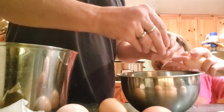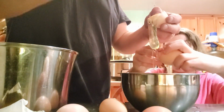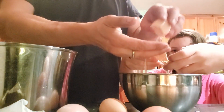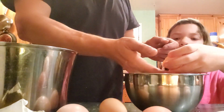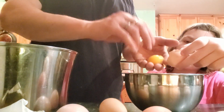Carefully. Don't crack them open. You let the white out. We're saving the whites, they're going in here, and the yolk. The older the egg, the better it is. No, I said newer eggs. The yolks hold together really nicely on a new egg. See how well these are holding together.